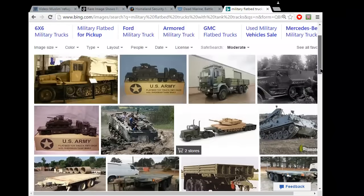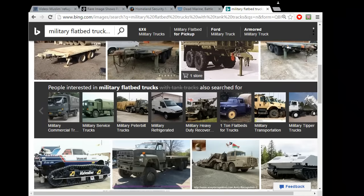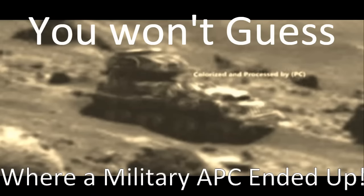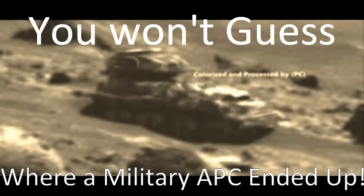So this is actually quite amazing. So this is what I'm seeing here, folks. Basically like this right here. This is actually a perfect example right here. Except for the one in the picture has lights here. I would imagine this is probably it right here if that thing is actually real. Here's the one right here, folks. Interesting, huh?